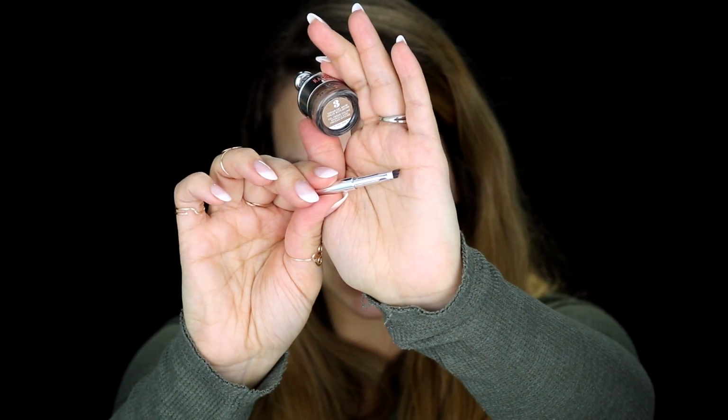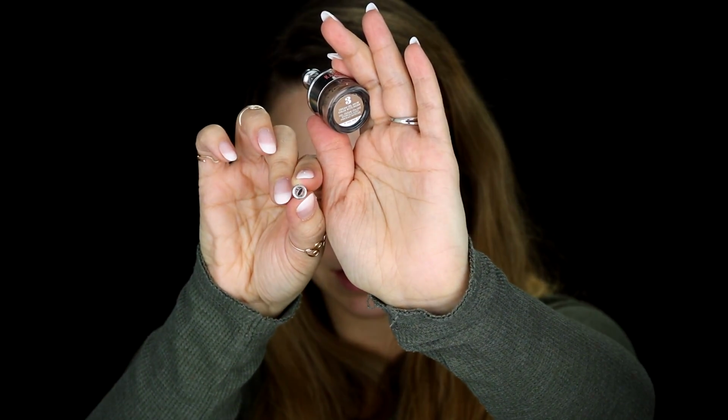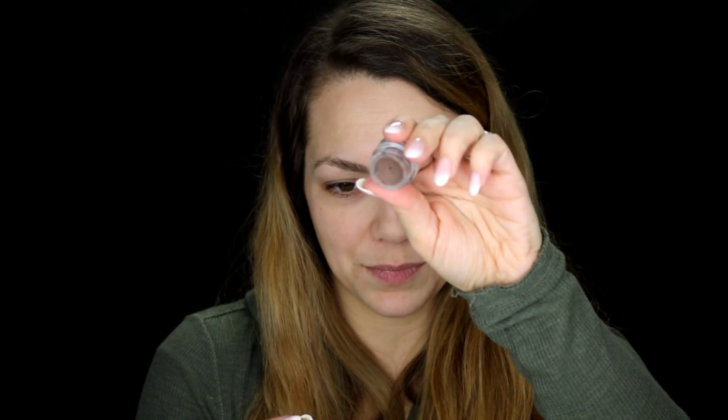It comes with its own brush. But I like this brush. I thought for sure that I wouldn't use it, but see how flat and narrow it gets? That's actually a pretty rare thing for a brush that comes with a set. It comes in this little pot. I'm using the shade 3. Now, I've been told that 1, 3, and 5, so the odd numbers, are cool toned, and 2 and 4, I don't even know if they do a 6, are warm toned. Maybe it's the opposite.